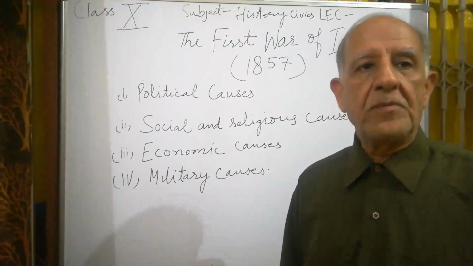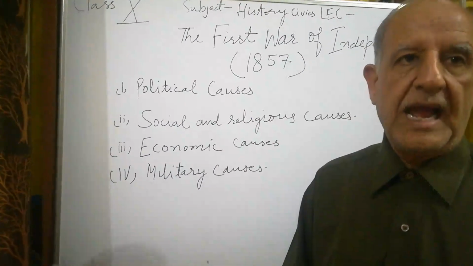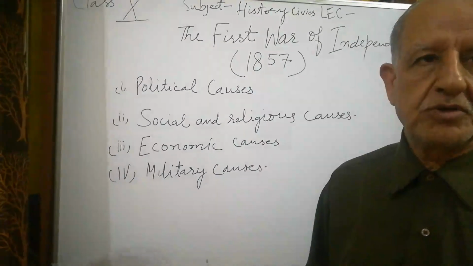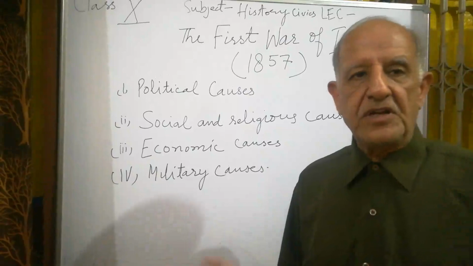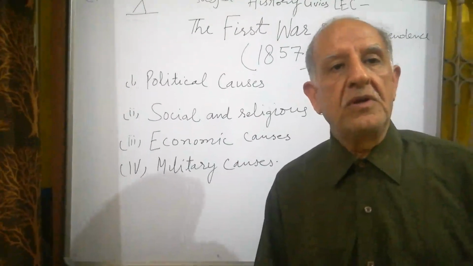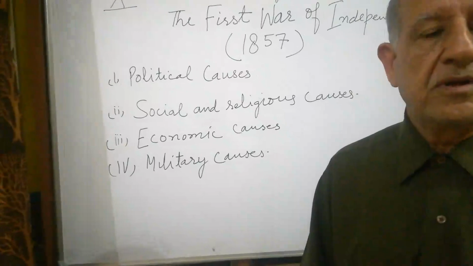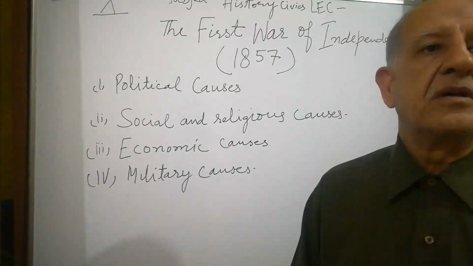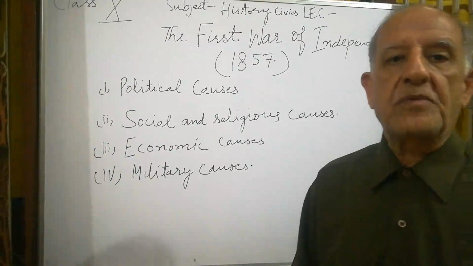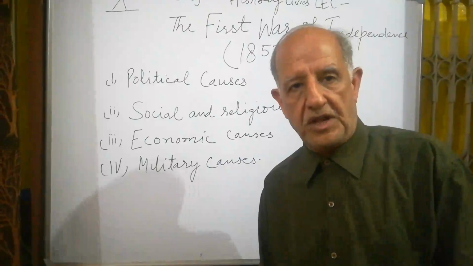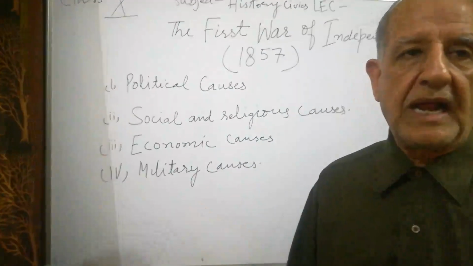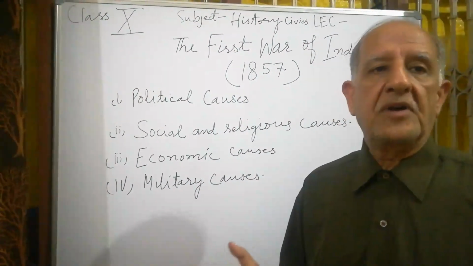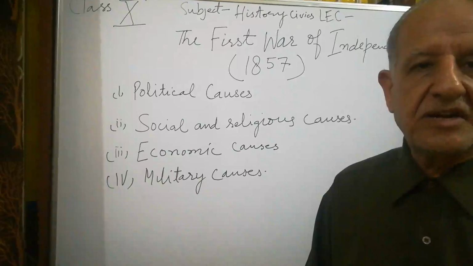The artisans suffered due to it. Similarly, the raw material taken from India at cheap rates, like cotton and jute, and the finished goods which were being brought from Britain out of these raw materials, became costly to the people of India. When they were brought to India, they were sold at higher rates. As a result, our economy suffered a lot.